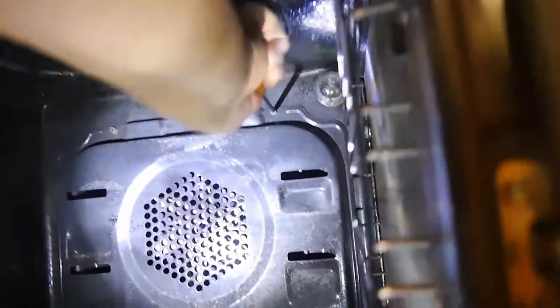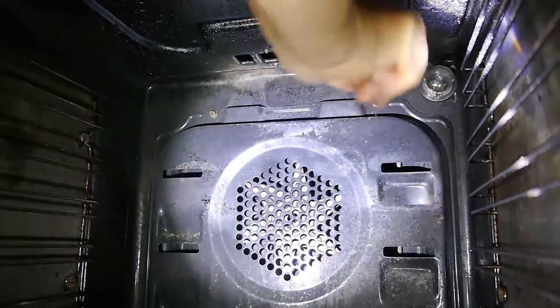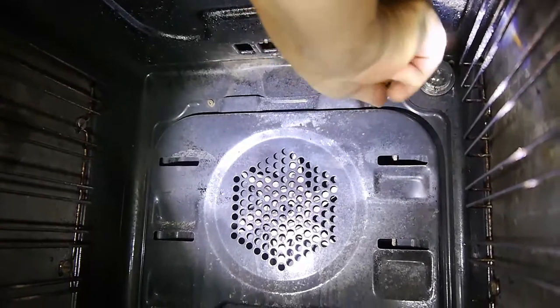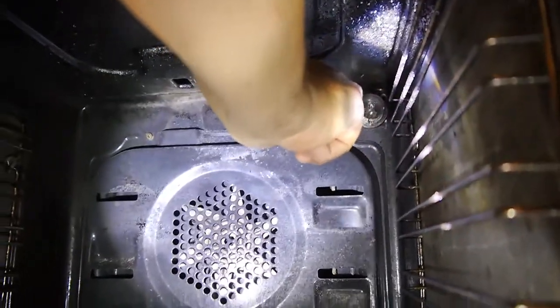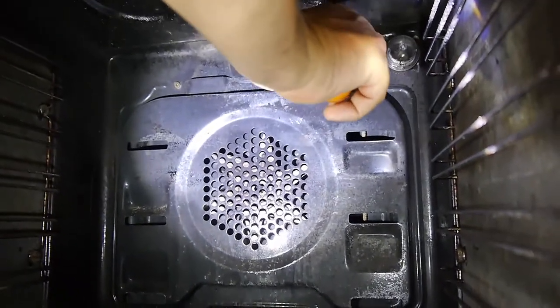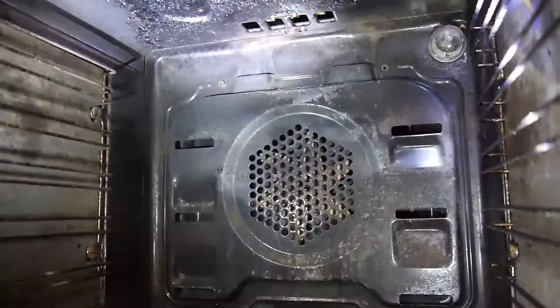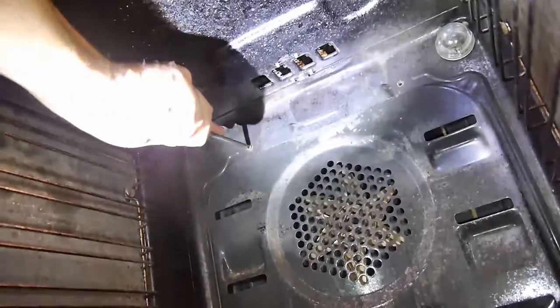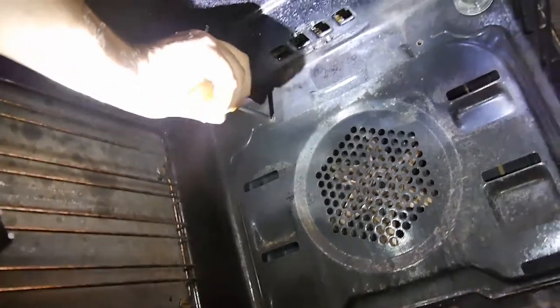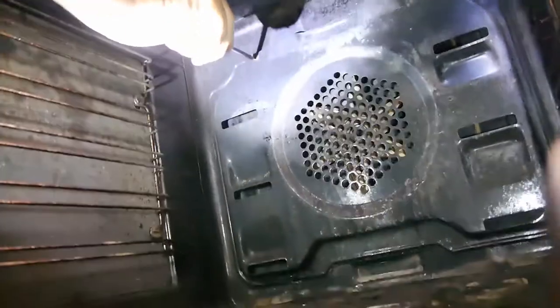I can't remember what it actually does. It does one or the other. So let me undo this screw here. That there's the oven light. Obviously you can only do this when the oven is cold. You don't want to be in here if it's blown. You have to wait till it's cooled right down. It's stone cold. Remember, no electricity. Under no circumstances must you have this plugged in. You must isolate the unit from the electricity supply before you start any works, anything at all.